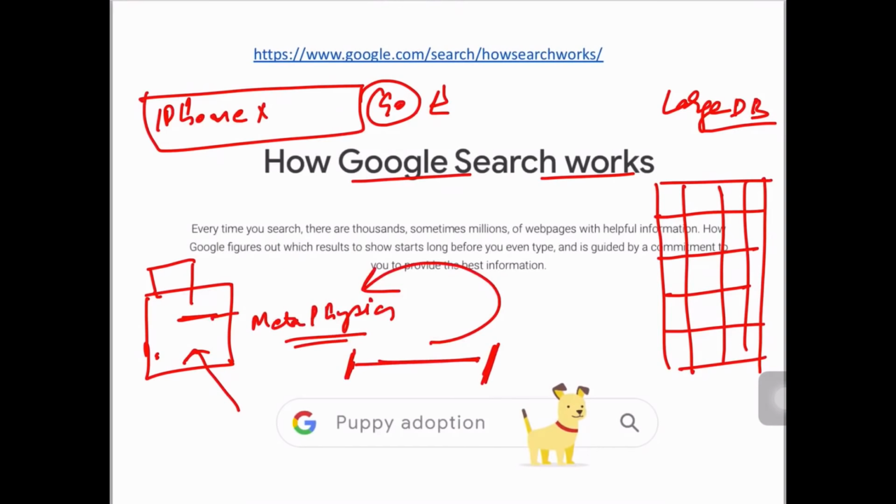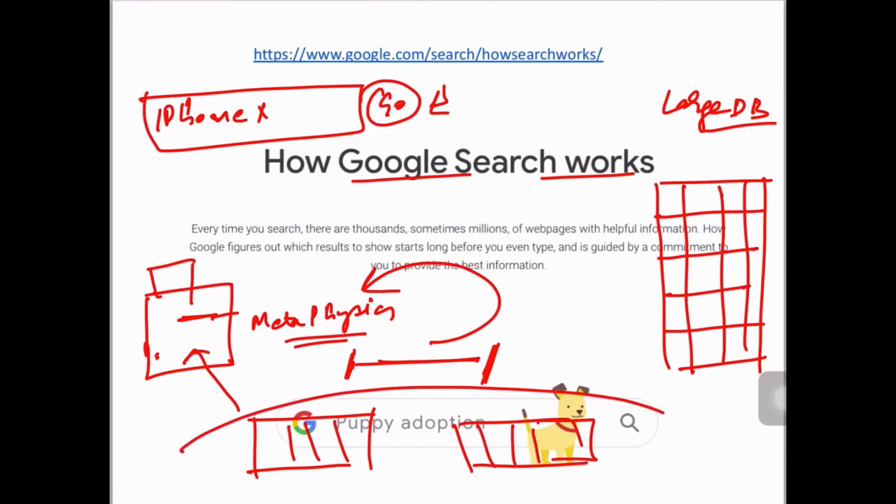So the librarian will lead you to the bookshelves, and take you to the science portion, not the literature portion.